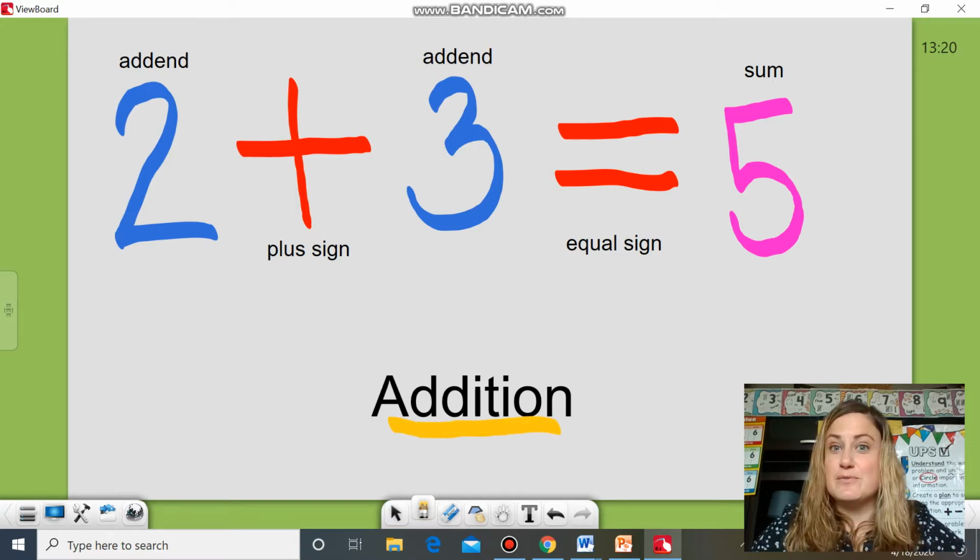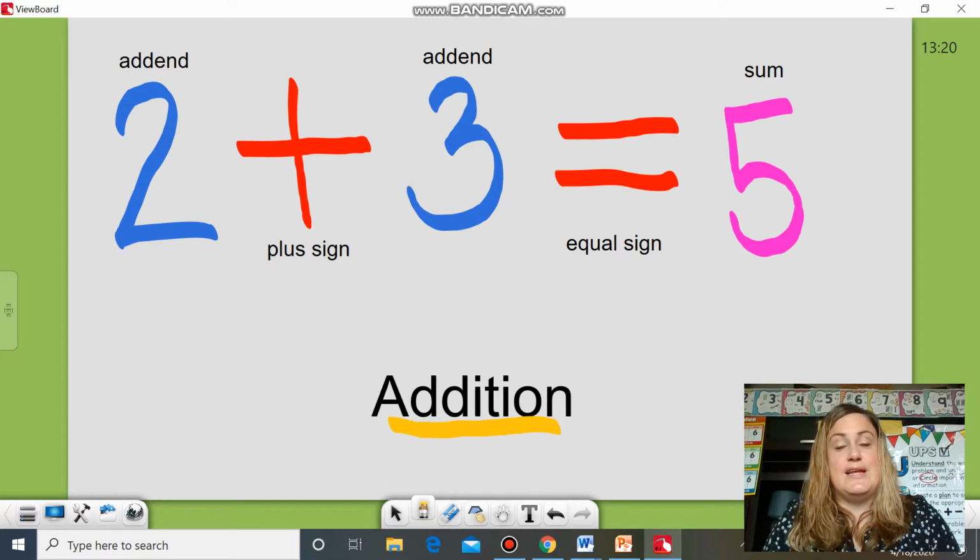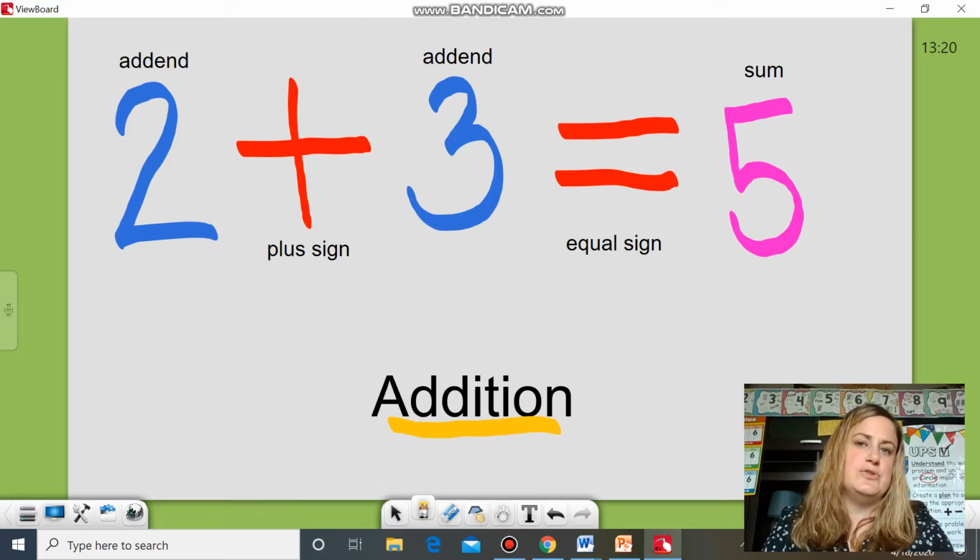Today I'm going to talk to you about this word down here on my screen, which is addition. And hopefully you've heard this word before in your class, so today I'm just going to review what it means. And on my screen I have some of the vocabulary words that go along with this operation of addition, and then we're going to practice some addition problems. I'm going to show you two different strategies and then give you practice to finish out today and some practice tomorrow, and I will be back then on Thursday to give you two more strategies for addition.